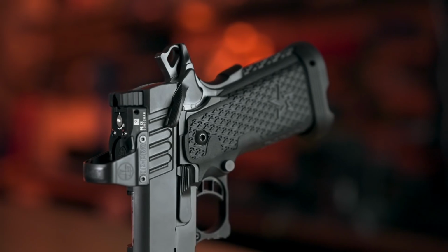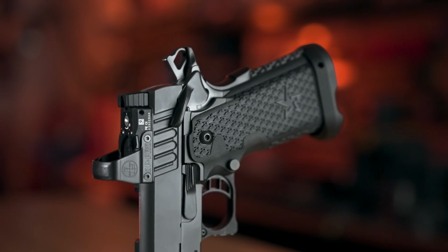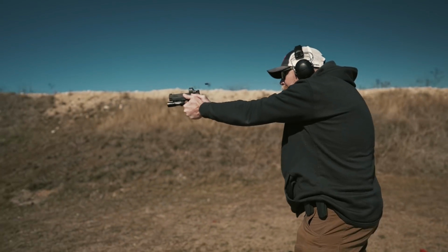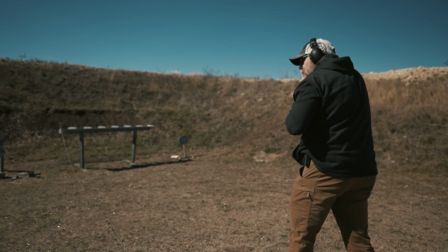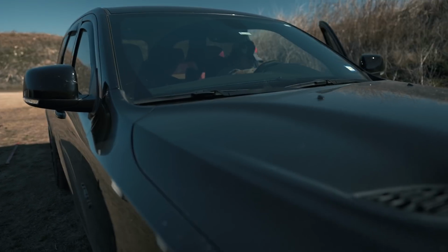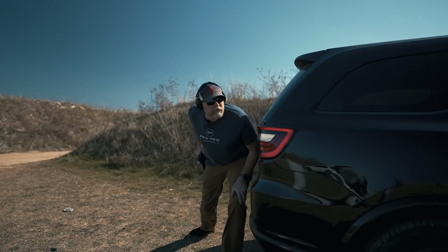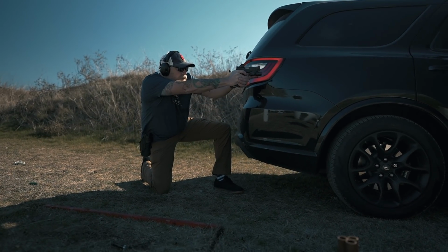After testing began, one thing was clear right out of the gate. I'm not used to external safeties anymore. It took some practice to implement that into my draw stroke again. The P comes with a slide lock safety and a grip safety. There's a philosophy associated with these, particularly as it applies to law enforcement. They serve as the final layers of officer safety should de-escalation and weapon retention tactics fail.